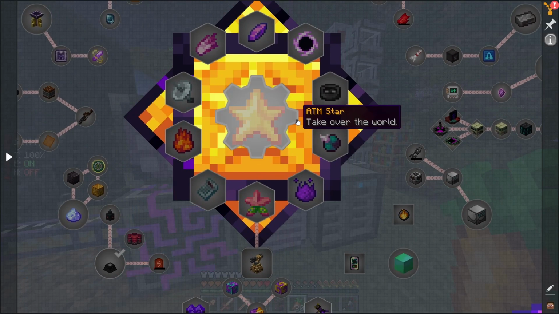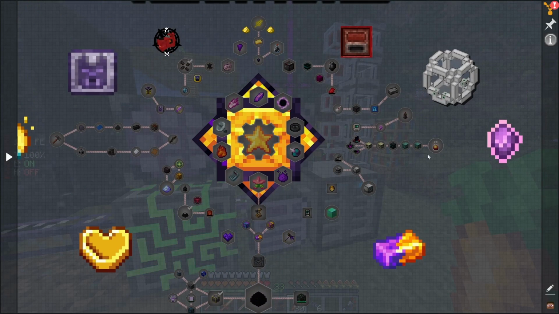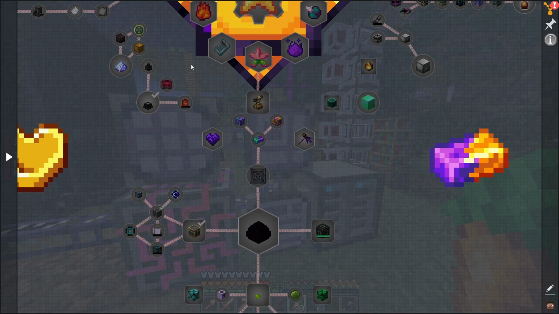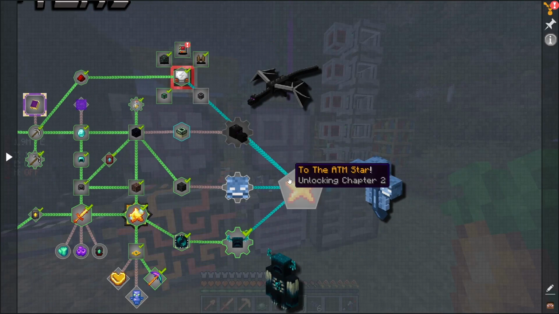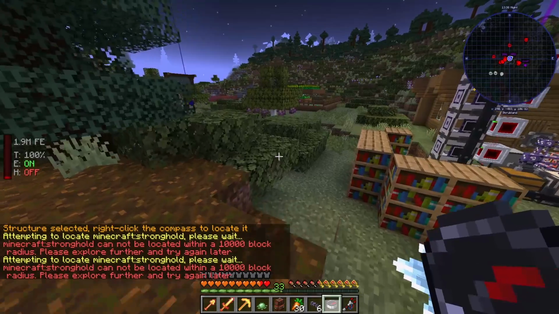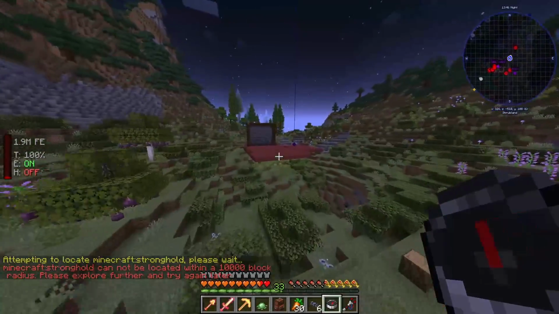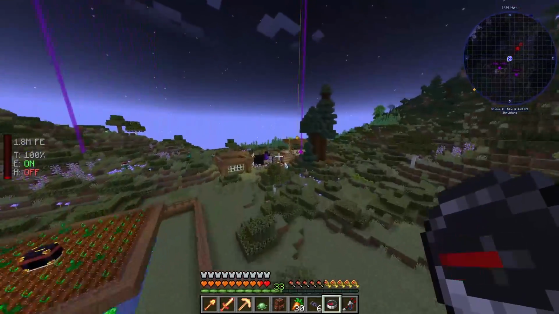Because now that we have AE2 set up and we have a good storage system and automation, we should be ready to start working our way towards crafting this. But I think we still have quite a long way to go. So we'll slowly work our way there. How about that? And I mean, we still haven't even finished this chapter. We still need to beat the Ender Dragon and kill the Wither to unlock this. Oh, that's not good. I was trying to see where a stronghold was so we could go fight the Ender Dragon, but not within 10,000 blocks. Awesome. So that's something we'll have to do next episode.